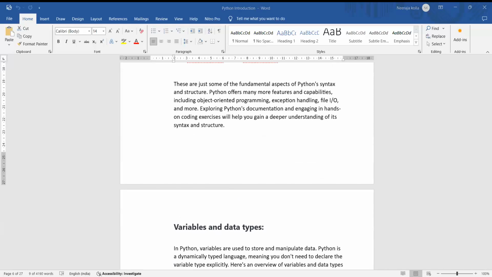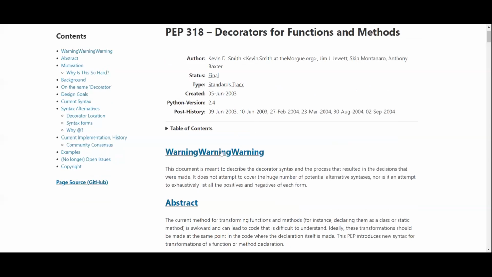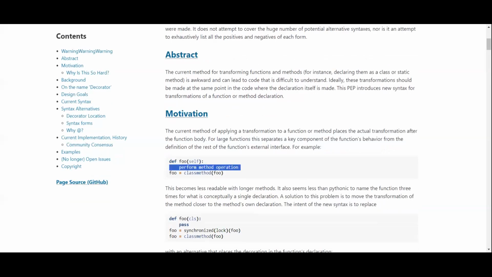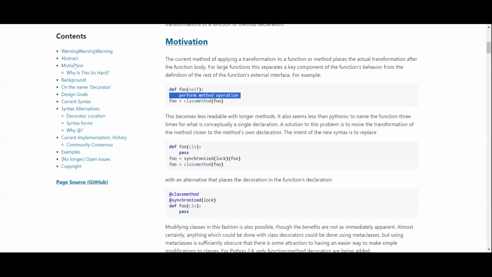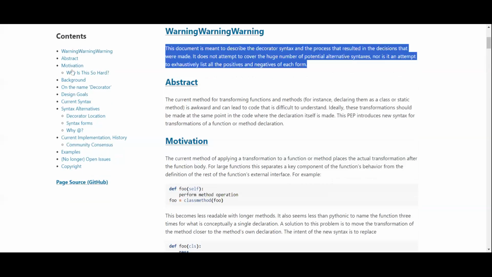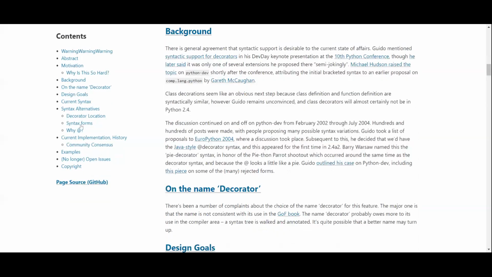Allow me a second, I'll be showing it now. See, this is the official Python documentation, how we are defining a function and what syntax we have, how the warnings have been thrown, what is the motivation, what's the background, syntax forms, syntax alternatives, what are the current syntaxes that we have here.